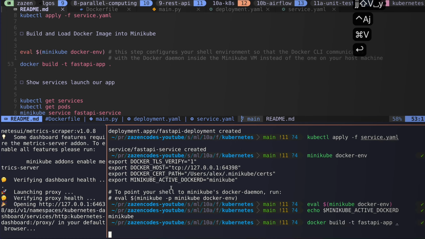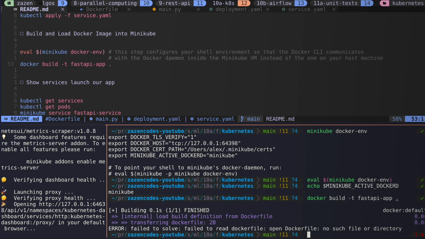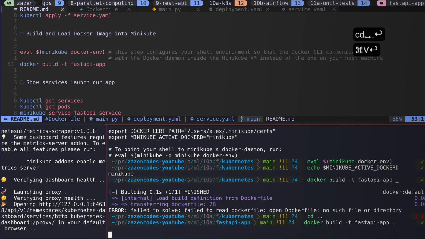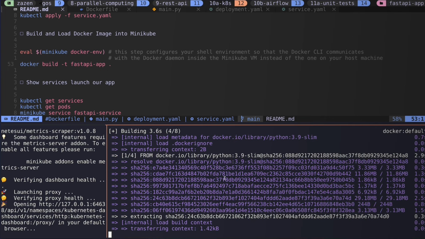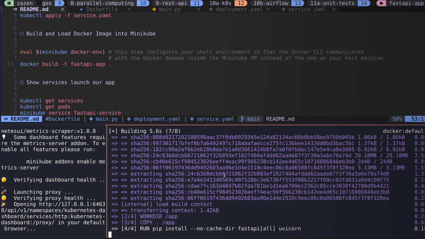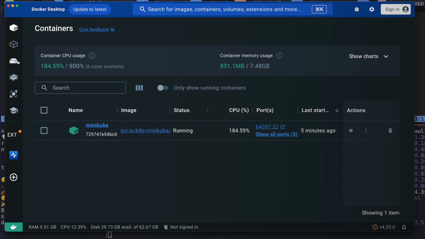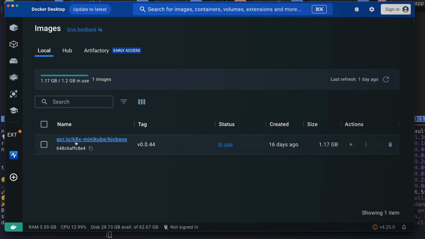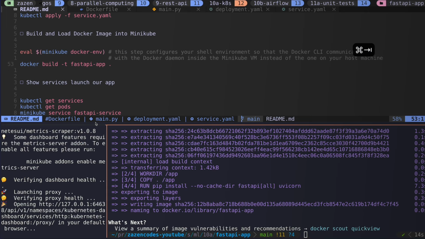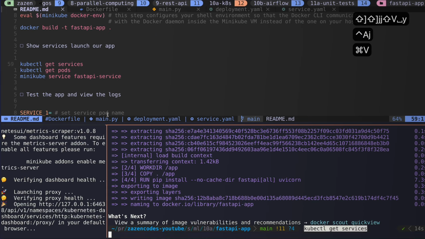Now I'm just going to go ahead and build this FastAPI app. It's not available here because I need to be in the same folder as where my Dockerfile lives. So it's building this and it's reinstalling everything from pip. And now if I go down to my images, I'm not actually going to expect to see it. I might see the image, I don't really know. Yeah, so I don't even see the image because it's kind of being managed inside of this minikube environment somehow. Let's look at some information.